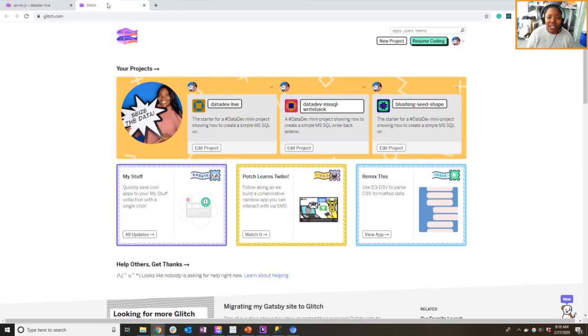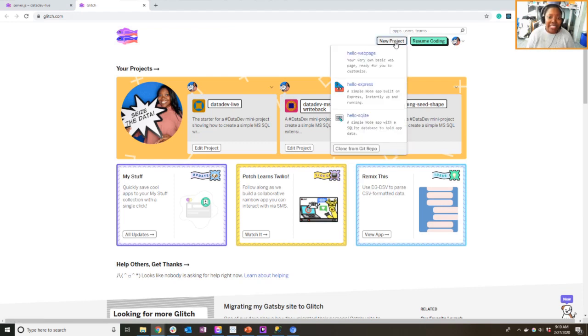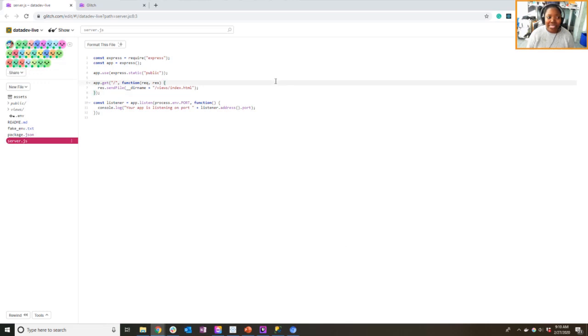Now, if you're not familiar with Glitch, it's a wonderful website and you can create a project as simple as clicking on new project. So what I've done is I've started a new Express project. And what you would see here right now is the basics of what you would get when you start a brand new project in Glitch. So I've done nothing to this. That's not true. I did one thing. I did add my environment variables, and I'll talk about those later. But basically, all the fun secrets about my database, the server, the password, the username, I did add those beforehand.